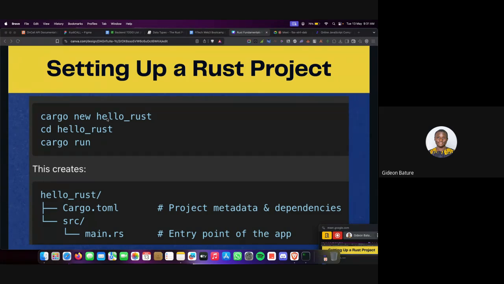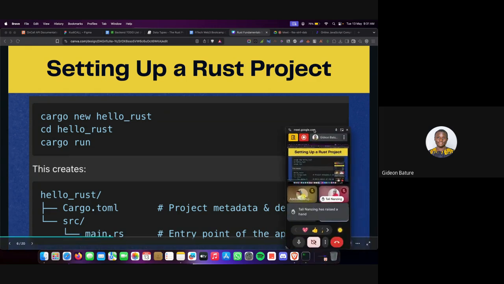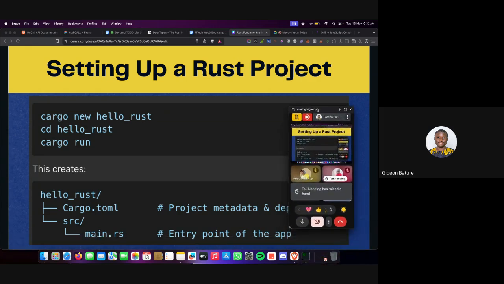Just like how to set up a JavaScript or TypeScript project, you go through npm, pnpm, or yarn. So it's always advisable to make use of cargo. It's easier. There's no point of them giving you soft and you still following hard. You understand?